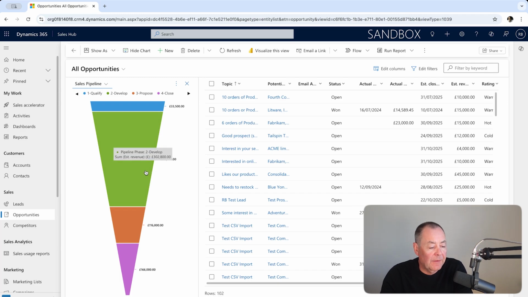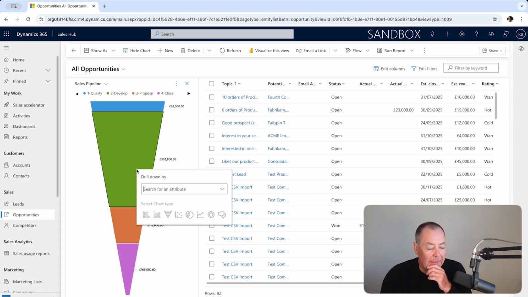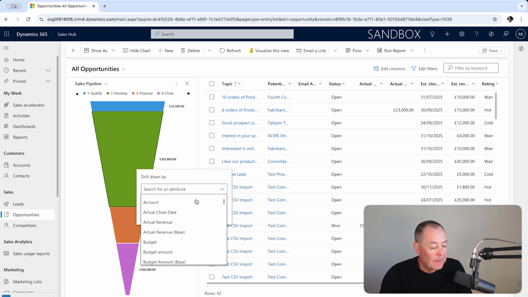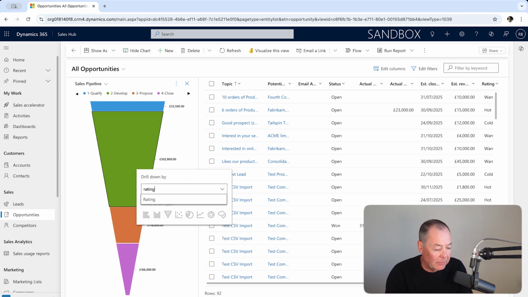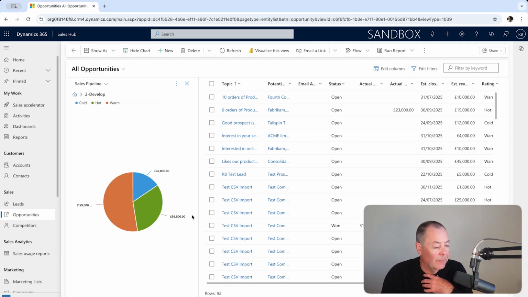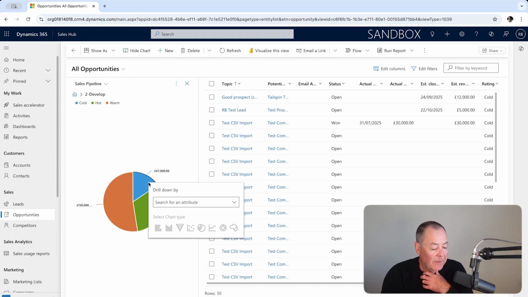And the power of this, besides the graphical rendering of the data, is I can just click on one of these segments, and then it automatically filters down the records on the right. So if I wanted to look at what's in the develop phase, I can just click on that, and then that filters that group of records. If I wanted to further drill down, for example, I could pick an attribute. So I can either pick from the pick list, or I can search. So let's say I want to search by rating, and I want to look at that detail by bar chart, then I could do that. And if I actually wanted to filter down further into one of those, I could do that. So got a lot of power in terms of that charting capability.